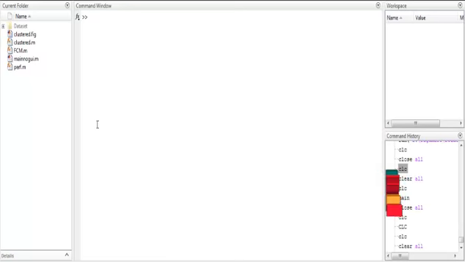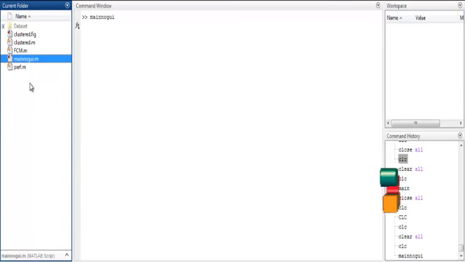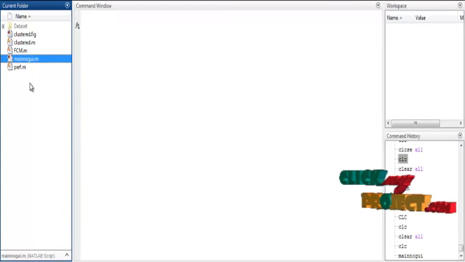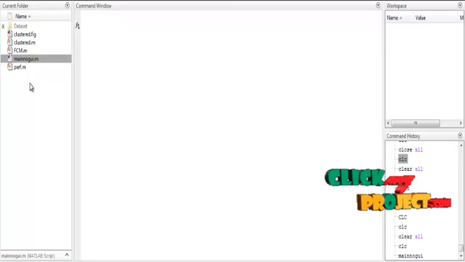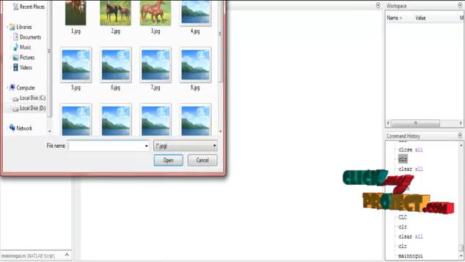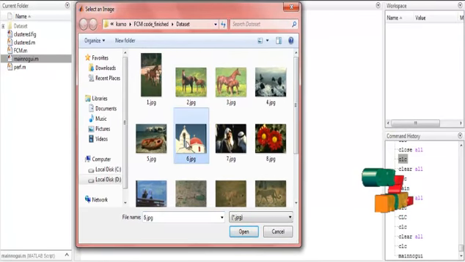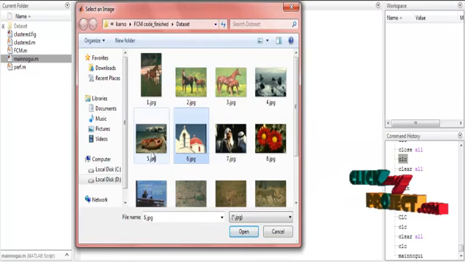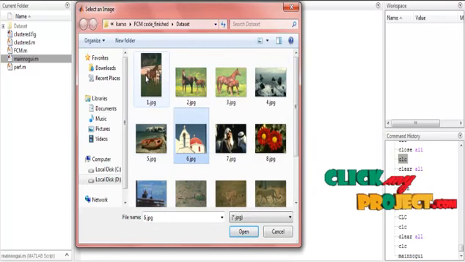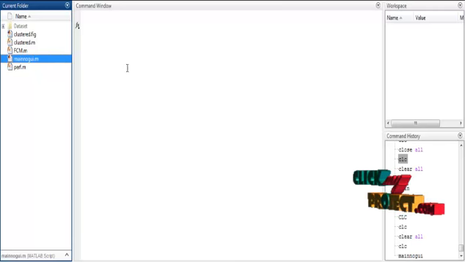Yeah, let us discuss the running procedure for the project. So click the main file and then run. It takes some time to run. So we will be selecting the images from the dataset. By using the images, they should be clustered and then the process should be finished. So this is the dataset process. Here I will select the horse, so I will select open. So the image will be displayed.